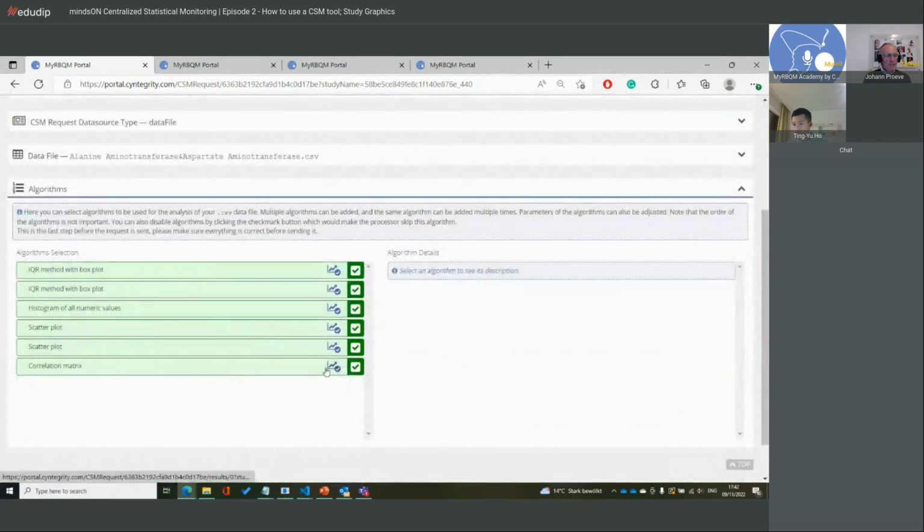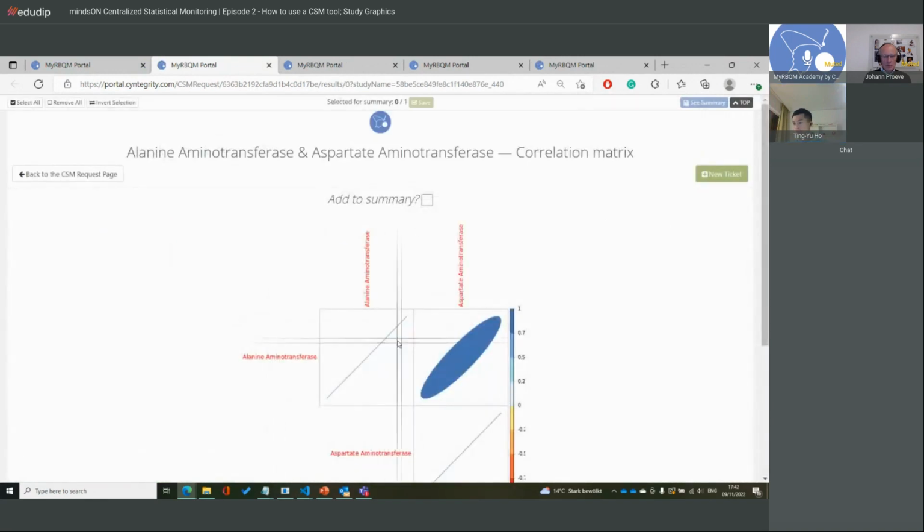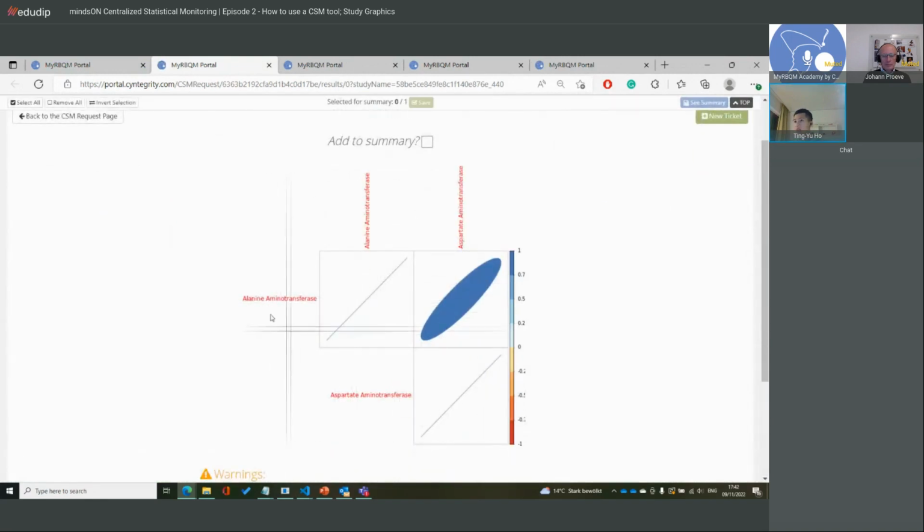Okay, we first go to the correlation matrix, where we expected the two things we pick up to be positively correlated. So this is the first step we will do. At least we can make sure that with our data, we are certain that these two things are positively correlated.